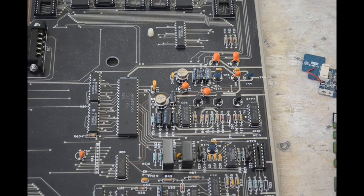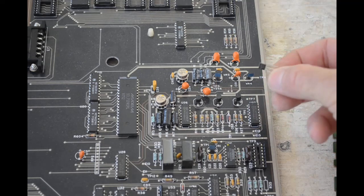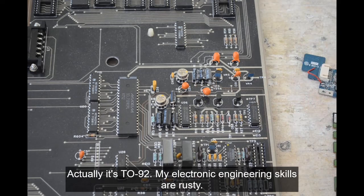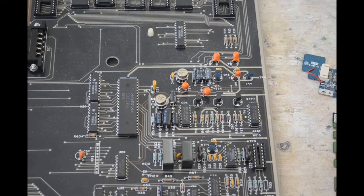And these are the sort of D-shaped blobs I was telling you about. I believe TO93 is the package, or 94, I don't know. I should have done a little research before I started this video. My memory's a little rusty. I used to know all these transistor packages because I used to be an electronic engineer back in the day. So we've got some transistors on this board.